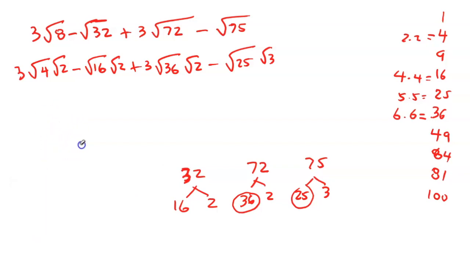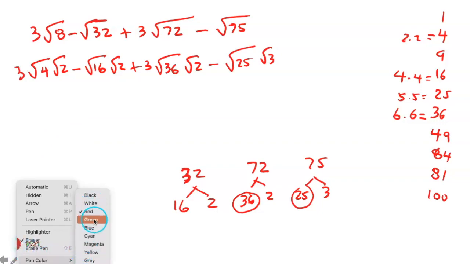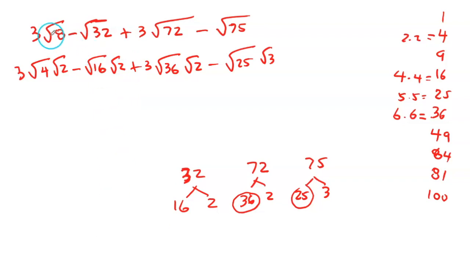Let me get rid of this for a second, and let's keep going down. Here is some advice: every time you're doing math, try to work your way down, not to the side, so you can see the steps one after the other. All right, 3 is on the outside, stays on the outside. Square root of 4 is 2. Can I solve square root of 2? No, it stays on the inside.